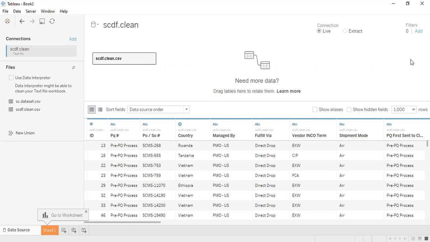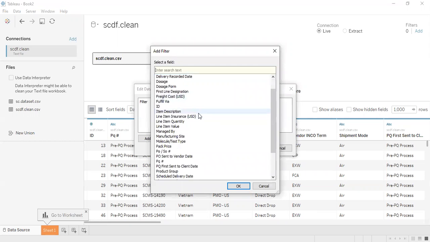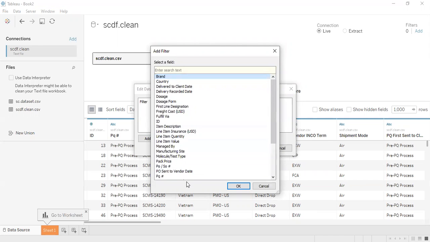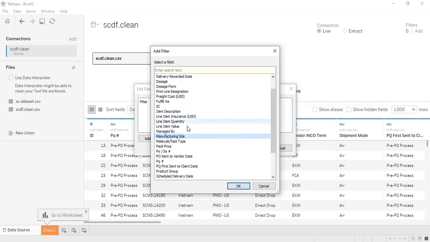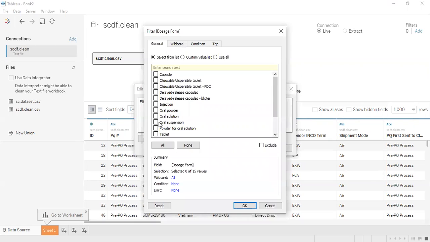At this point of time, I can add filters to the data. For example, if I press on add here, it's showing me all the columns regarding the data which I've imported, and I can click on any of these. For example, I can click on dosage form, and the dosage form values are here.